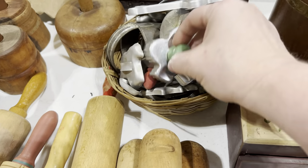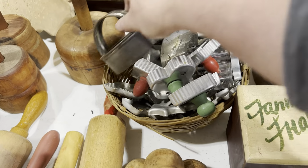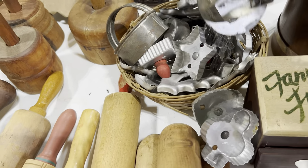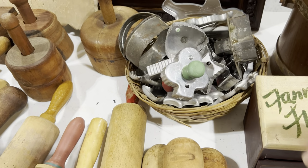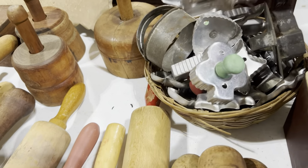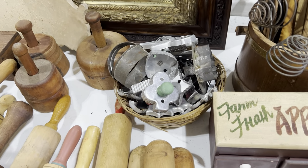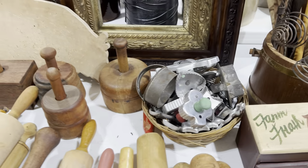And of course, it's always the handled ones that people are looking for, or the ones that are aged, the biscuit cutters. This one's cool because it's a hand. Yeah, I'm like, how are you reselling? Because y'all, if you're standing there in the freezing cold in the snow, you're a reseller trying to get inventory. That's all I have to say about that.